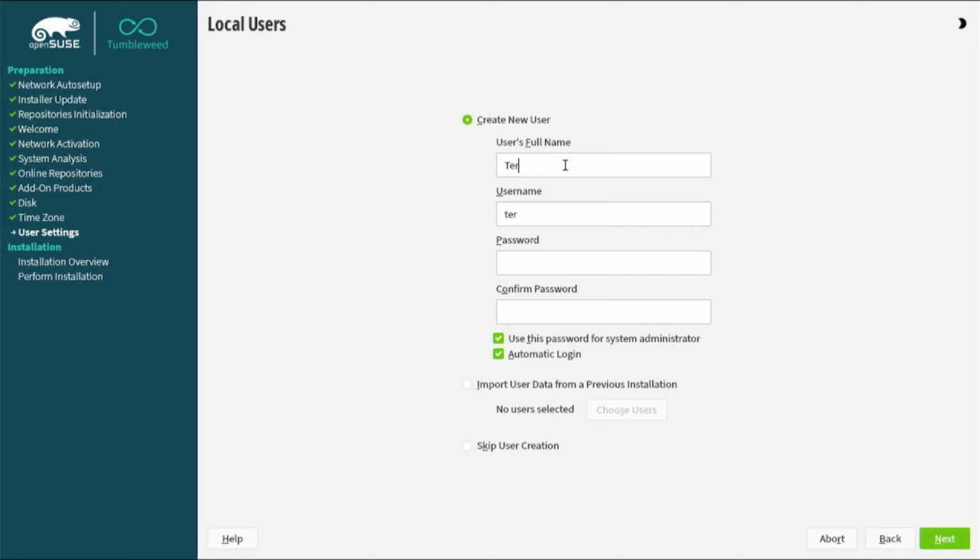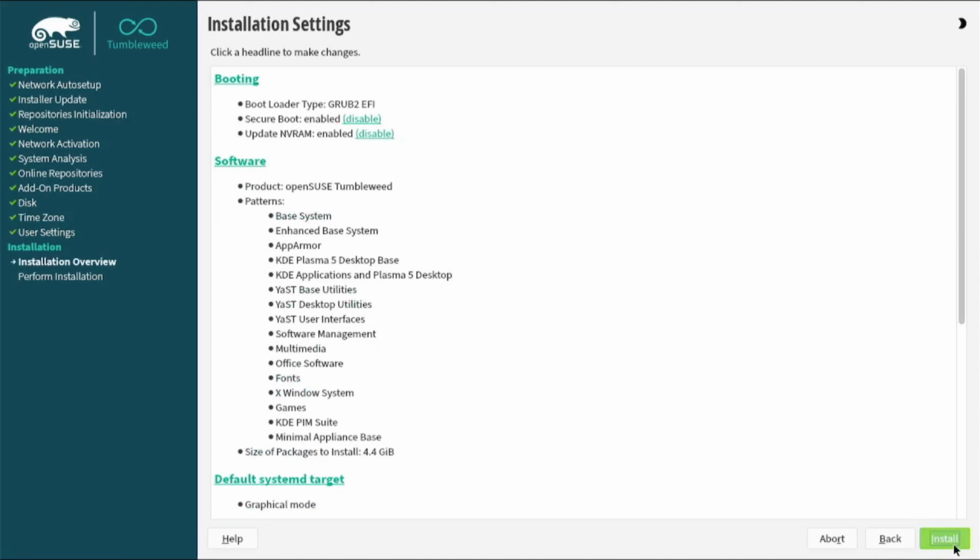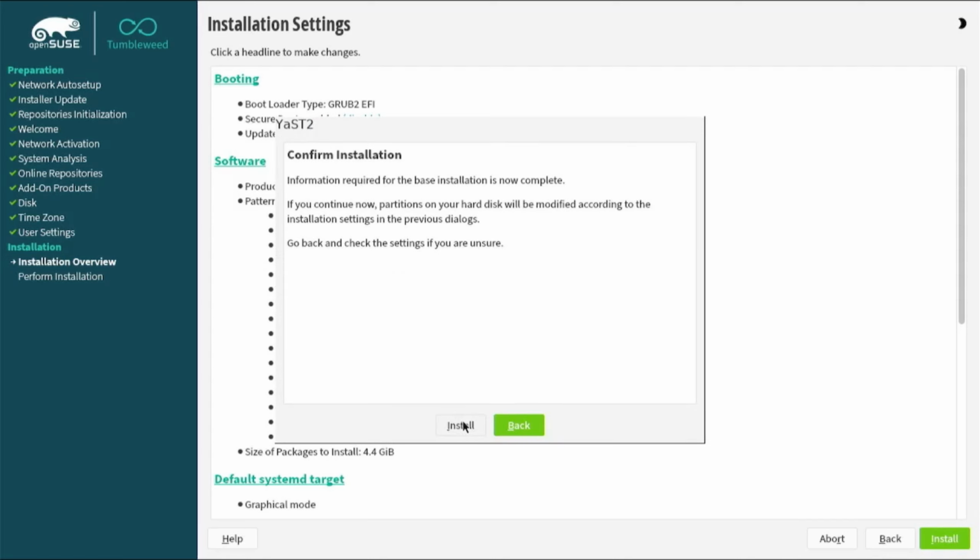Okay. And I know my password's kind of short, and we're going to let this be the admin as well. All right. So we're doing a base install with only what's on the flash drive itself, but it's still going to look really beautiful. Okay, so let's go ahead and hit install, and I'm going to mute my mic because this will take a couple minutes, and I'm going to use the magic of editing and make it go pretty fast. So with that, we'll hit install.